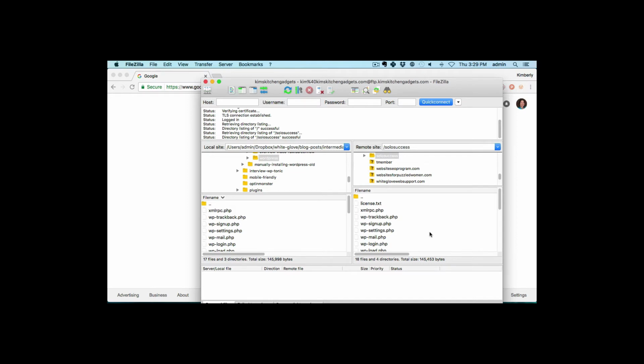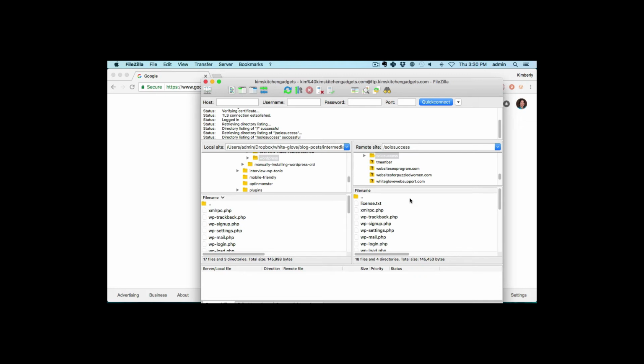What we've already done is downloaded the WordPress software from WordPress.org. We've expanded it. We've unzipped the zip file. We created a database. We put the database information in our WordPress config, and then we moved it, or copied it, I should say, over here to our actual directory on our web host. Now, we paused because that took about 10 minutes and I didn't want to sit here and just watch it go. I like to go do other things when that's happening.